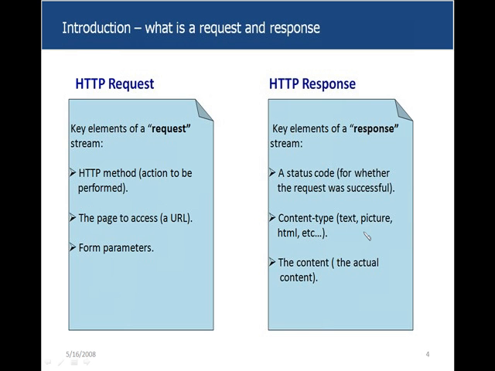Okay. The second thing, the content type. So now say for example the status code was 200 and the server has found a valid HTML page for the request the client has requested. Now the server should have some way to tell the client what type of content it is sending, right? The content, as I've told you, can be any static thing. It can be a static picture, it can be a jar file, it can be a static HTML file, it can be a text file, or one of the many other types the client can accept.